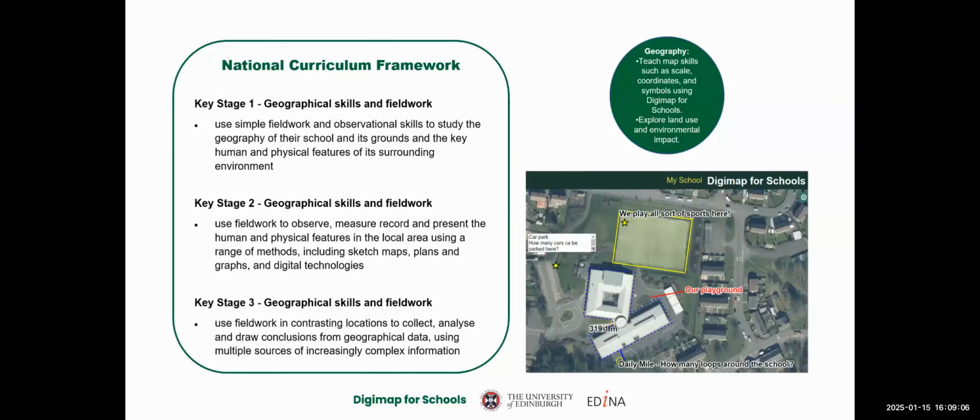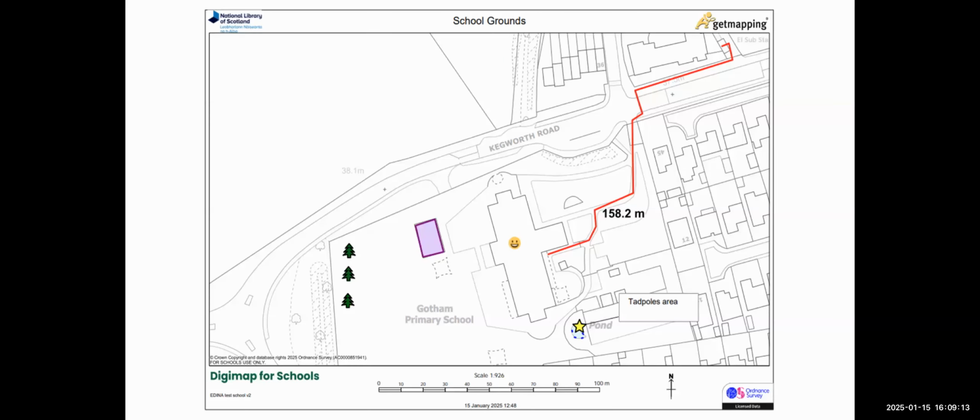And if you go to a more advanced stage, for example Key Stage 2, you can go a little more abstract. You can print a colouring map from the overlays in Digimap for Schools, and then your students can colour in, draw and identify. For example, they will identify that this polygon here is just a polygon, but it is also their school.